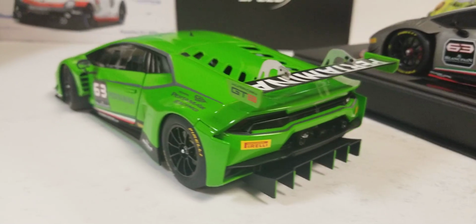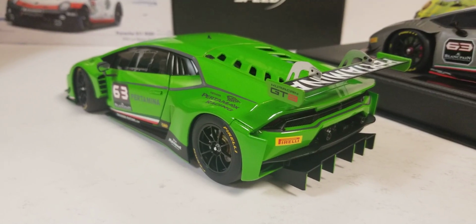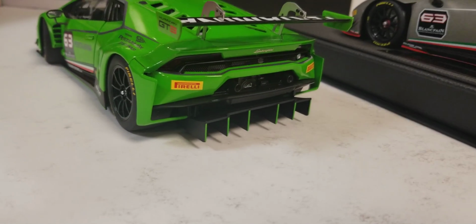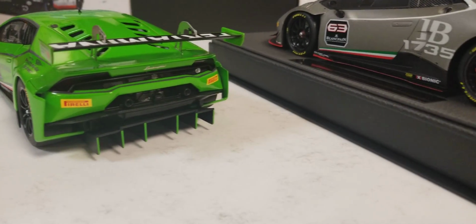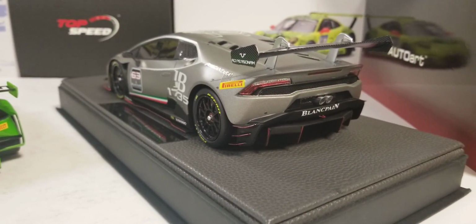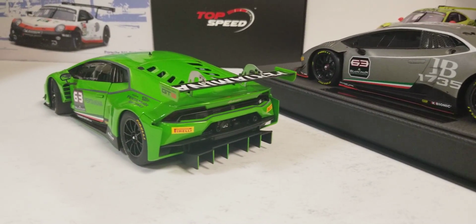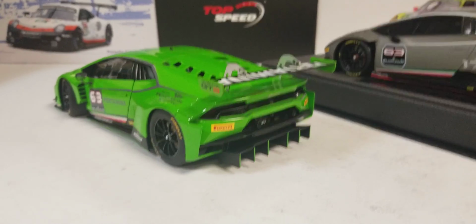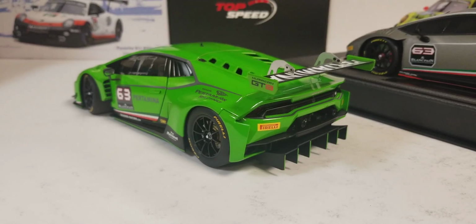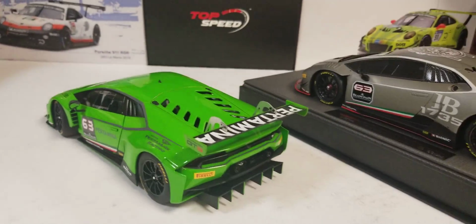You can see the front fenders stick out like that because the tires are so much wider, with a wider stance. And the diffuser, look how big the diffuser is in the back compared to the Super Trofeo. So the aero is a completely different animal on the GT3 car, even though it has less horsepower, and it is a little lighter. I think it is a little bit lighter. The GT3 car is a little bit lighter. But as you can see, the aero is a completely different deal there.